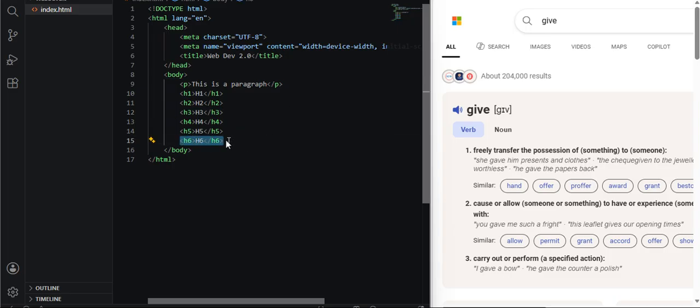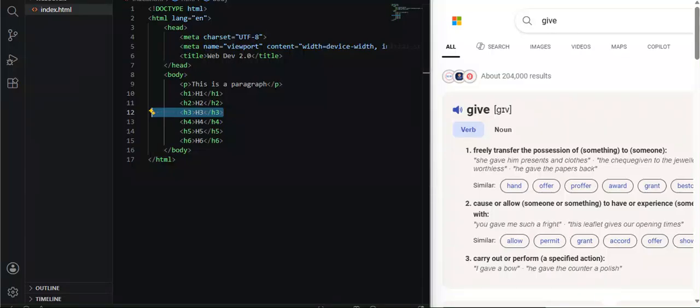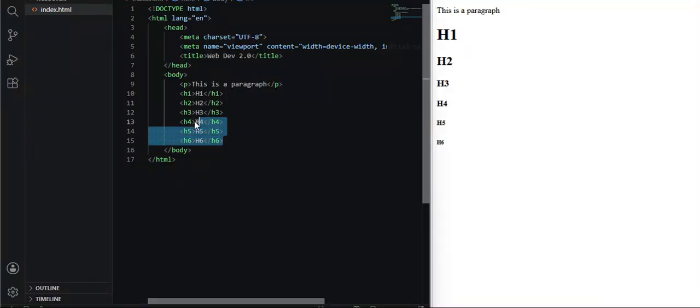You might not have these headings in this sequence on your page, but the one that takes prominence while searching on browsers will follow this level: H1 first, followed by H2, H3, down to H6. Okay.